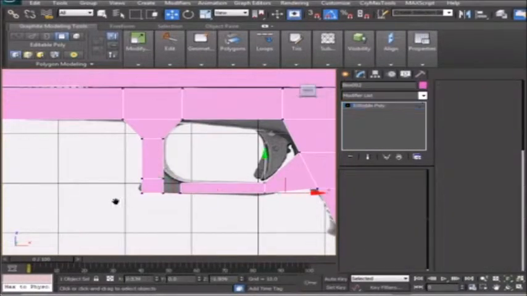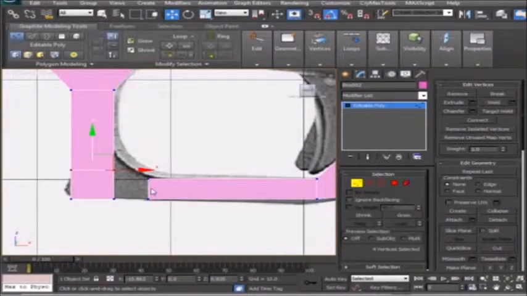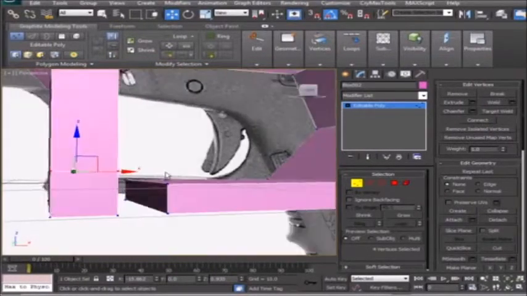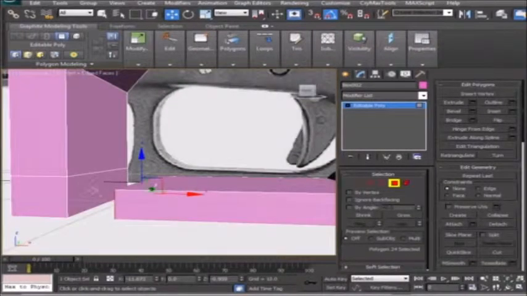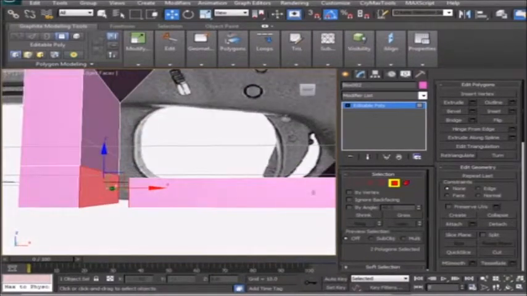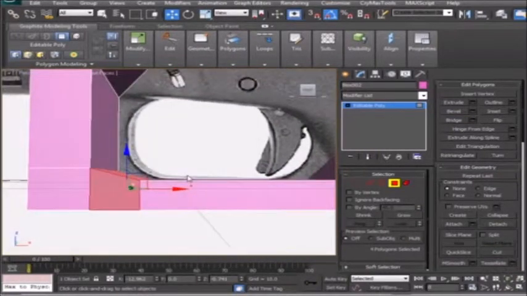Hit the checkbox. Now I'm going to hit 1 to get my verts, and I'm going to make these planar in the Z. Okay. And then what I'm going to do is I'm going to show you this in perspective viewport. Just going to grab this polygon and this polygon, and I hit bridge, and it connects them, which is a nice feature.